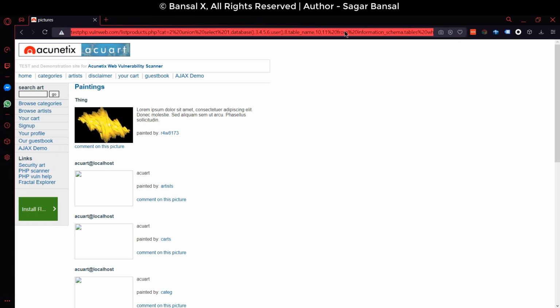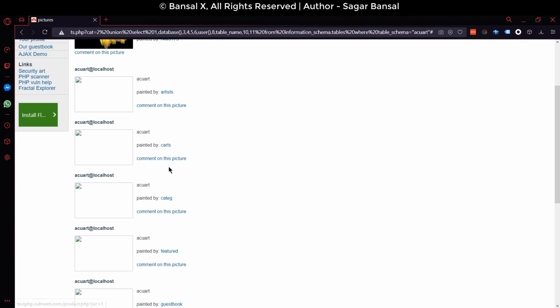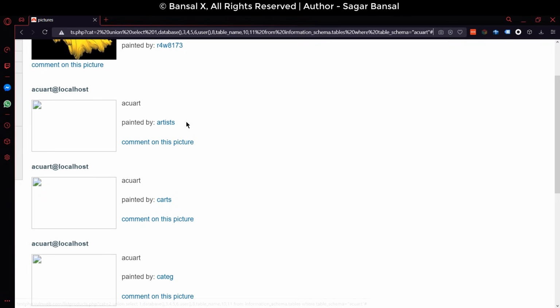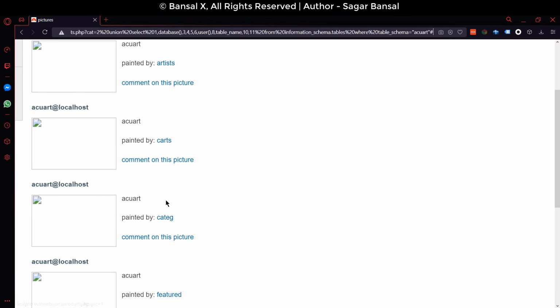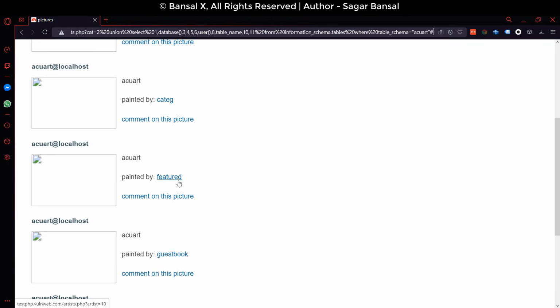The query I used was table_name from information_schema.tables, where table_schema equals acquired, because I wanted to find the tables in the database called acquired. And the table names are artists, carts, categ, featured, guestbook, and so on.